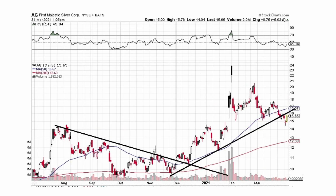First Majestic, we broke this uptrend line to the downside. We do have an up day, which is good. But we've got to break through this downtrend line and get back above it. Sometimes they have false breakouts and they move on up. The market conditions are supporting higher silver and gold prices in the future. The timing of when that comes, I don't have that crystal ball. I just know that the market conditions are ripe for higher gold and silver prices, given real estate.